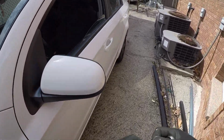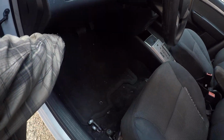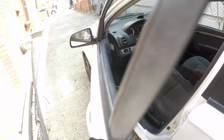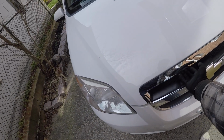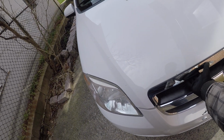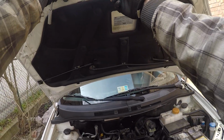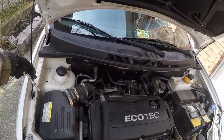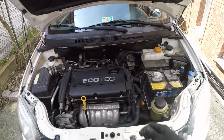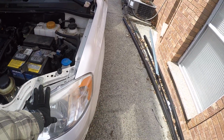First thing, we have to open the hood. You have to find the latch, pull it up, secure the hood. Okay, so now we have our light. So this is our light, for example.